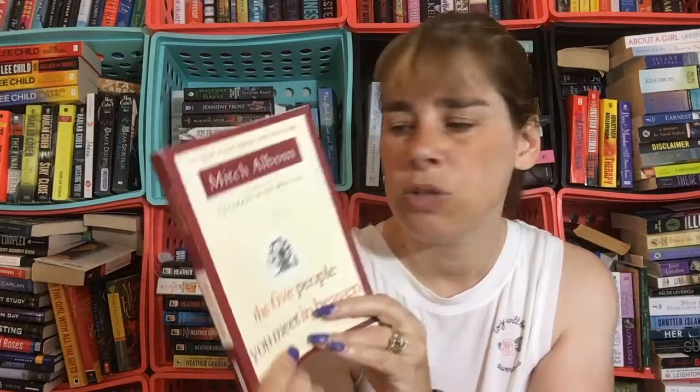So he has mental illness. So okay, this one I started a while back, and I need to finish it because this is one of my year-round and 52 books choices, and this is by Mitch Albom. I picked up The 5 People You Meet in Heaven. This is about a guy who dies and he meets up with 5 people. I've only met the first person so far. I think I am on the second person. I'm on page 70. So yeah, this one I want to finish before the end of the year to include it as one of my around the year and 52 books. I've read Mitch Albom before. I don't remember which book I read of his, but I really enjoy his writing style, so I'm going to continue reading this one. So that's that one.